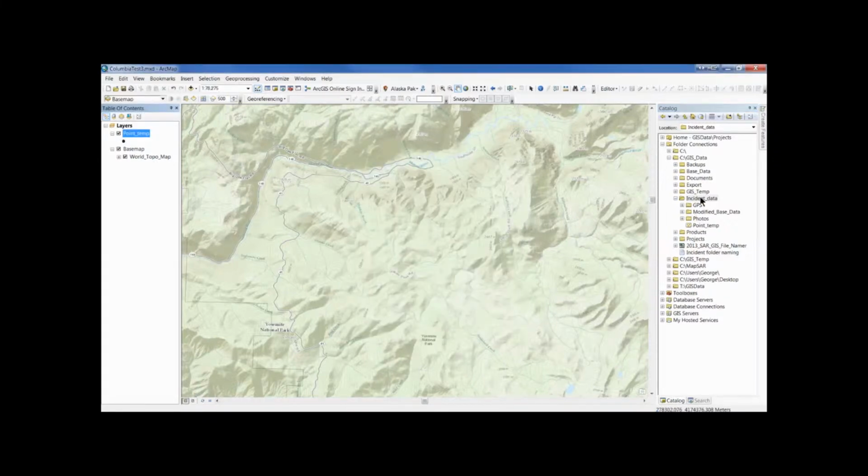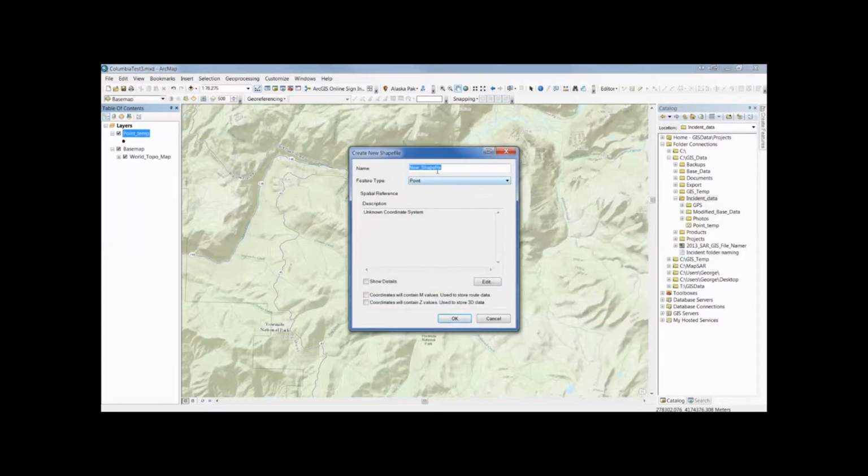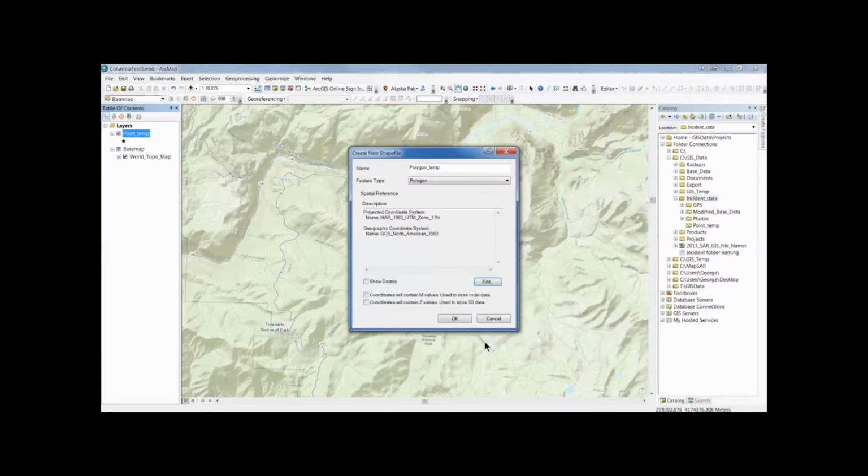And notice it comes up under Incident Data and Point Temp. Now let's do the same thing for polygon. We'll call that polygon temp. And you drop down to polygon and a reference system, zone 11, and OK.